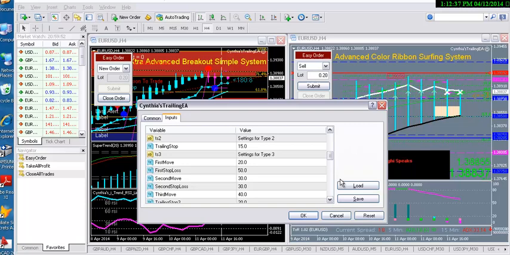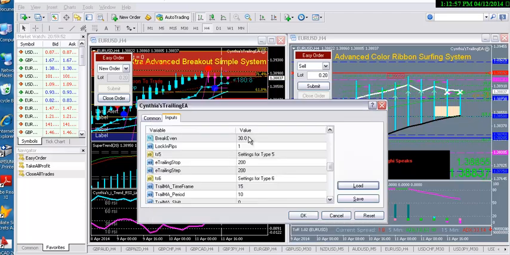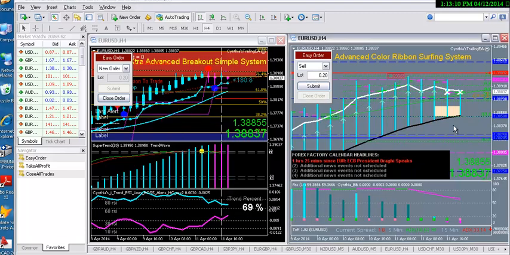And then anytime you want to save something, if you've come up with new settings, say for trailing type 3 or trailing type 5 or whatever, just click save, give it a name, and click save again. And then anytime you want to change the type of trailing stop that you're using, just go in here and choose one, and it'll immediately change it here, and just click OK, and that's going to be the settings that the trailing EA is going to use until you load a new setting.